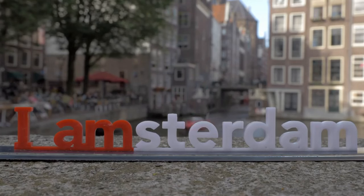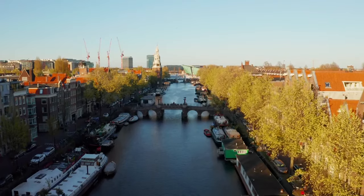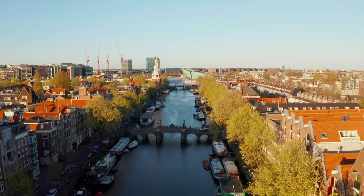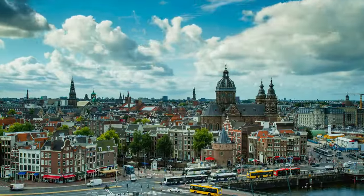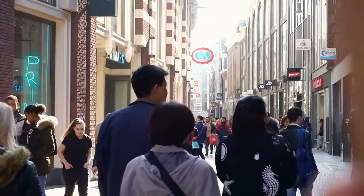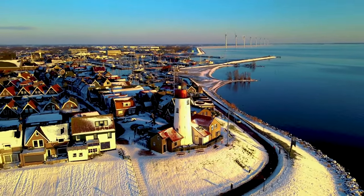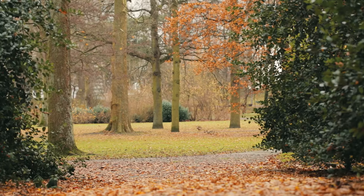The best time to visit the Netherlands is during the late spring, April to June, and early summer in July. This period offers pleasant weather with mild temperatures, blooming flowers, and longer daylight hours. It's also a great time for outdoor activities and exploring the historic cities, as the weather is generally comfortable. However, be prepared for larger crowds during this tourist-friendly season. If you prefer fewer tourists and can handle some cooler temperatures, early autumn — September to October — can also be a lovely time to visit, especially if you wish to enjoy the fall foliage and cultural events.